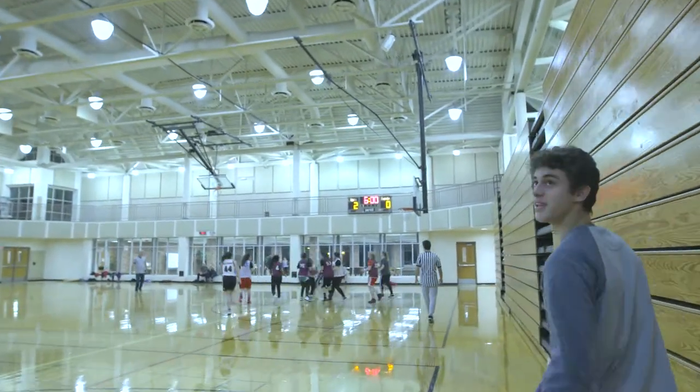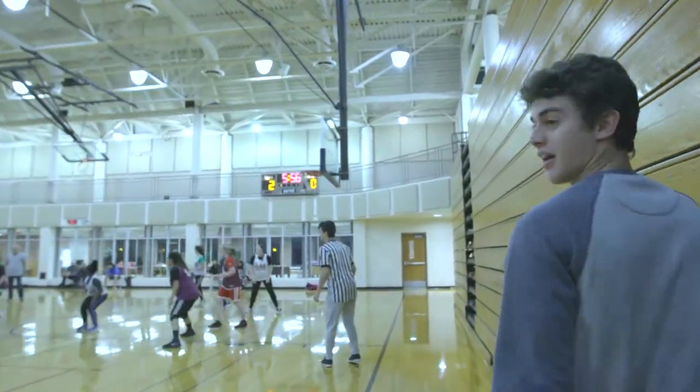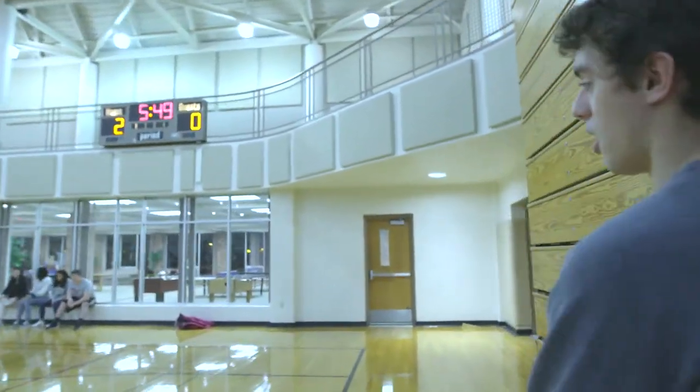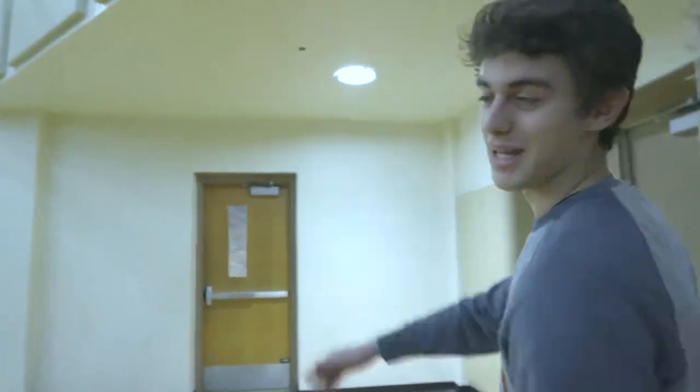Ooh, missed. They keep coming this way. There's this cool area that I want to show you. It's called the Common. See, the common is where most people just go in and hang out and do homework, but some people just, you know, don't do homework. That's why there's foosball and ping pong and stuff in there.